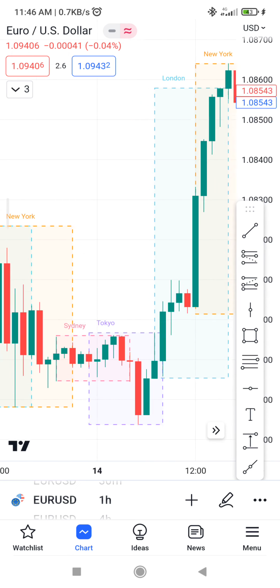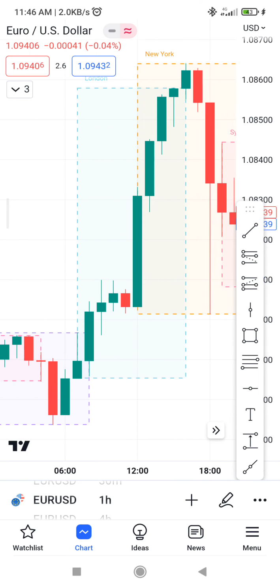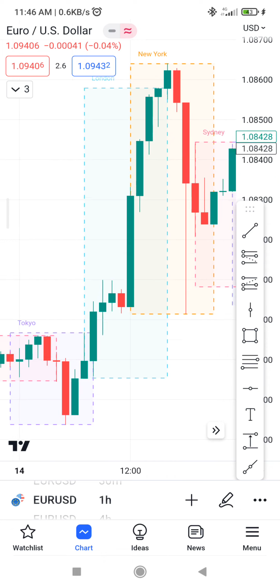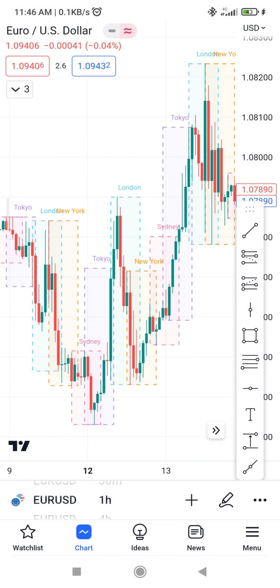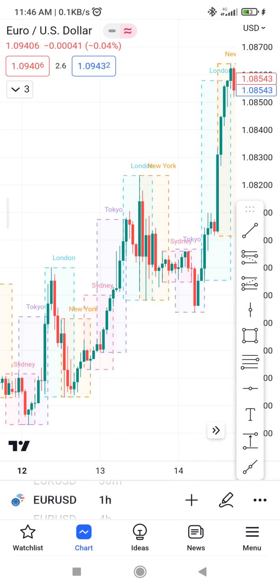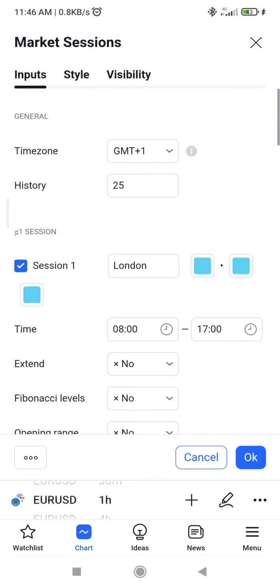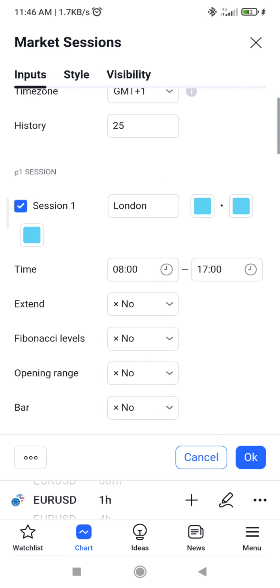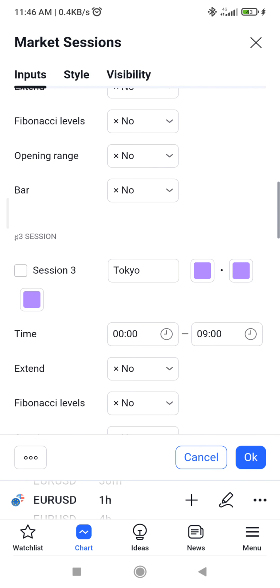You don't want to trade during Sydney because Euro USD will not move. The only time Euro USD will move, the number of pips it moves will be London and New York. So those are the two times you are going to be trading this currency. So I'm going to be trading Euro USD, and I'm going to switch off all other time zones or sessions and leave only London and New York. Okay, leave only London and New York.